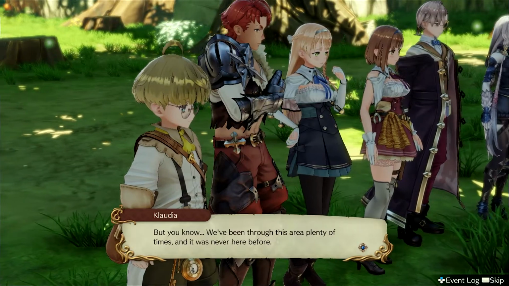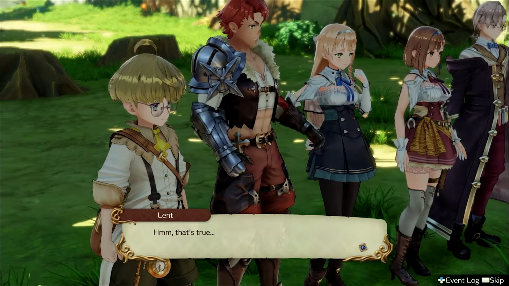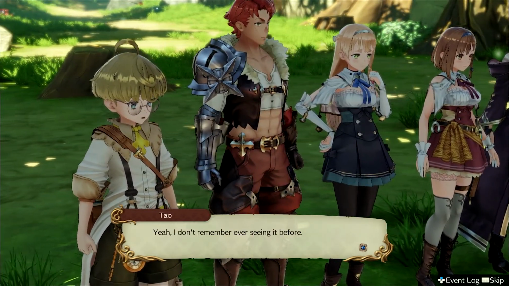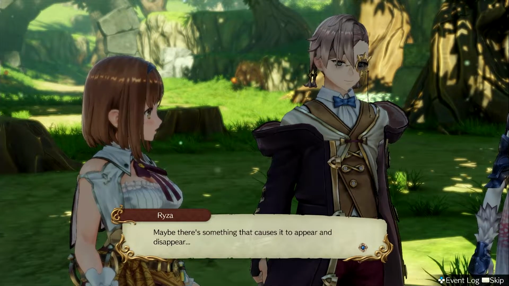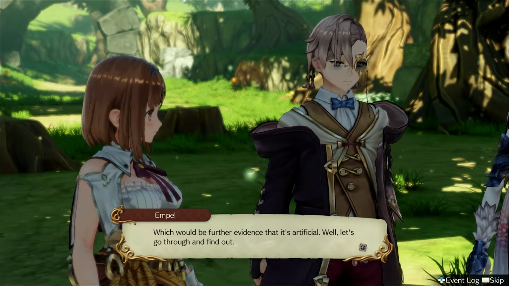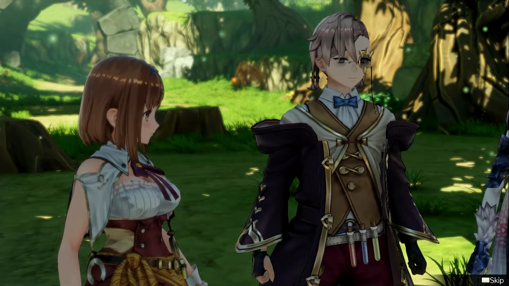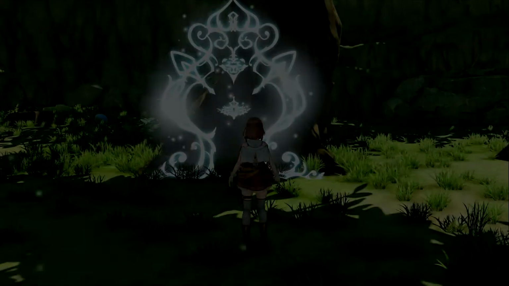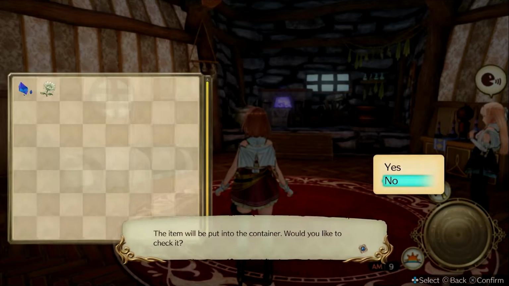But, you know, we've been through this area plenty of times and it was never here before. That's true. I don't remember ever seeing it before. Maybe there's something that causes it to appear and disappear? Which would be further evidence that it's artificial. Well, let's go through and find out. Yes, let's go. Let's go to the atelier.